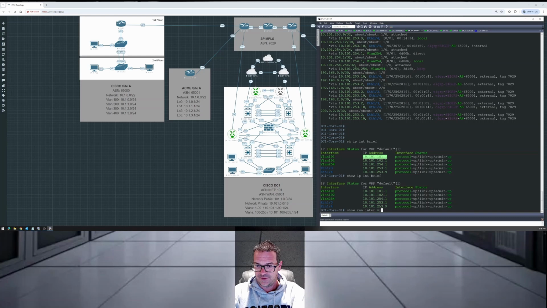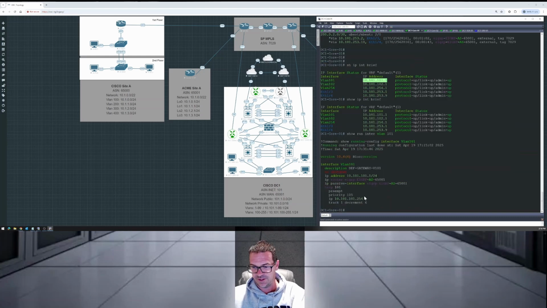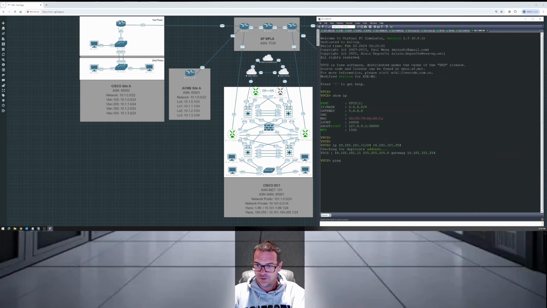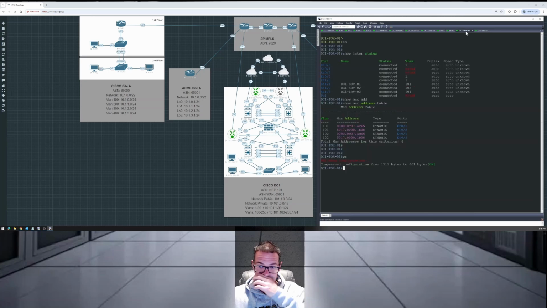Show run interface VLAN 101. Yep, 254. Can that server ping his gateway? Yes, he can.